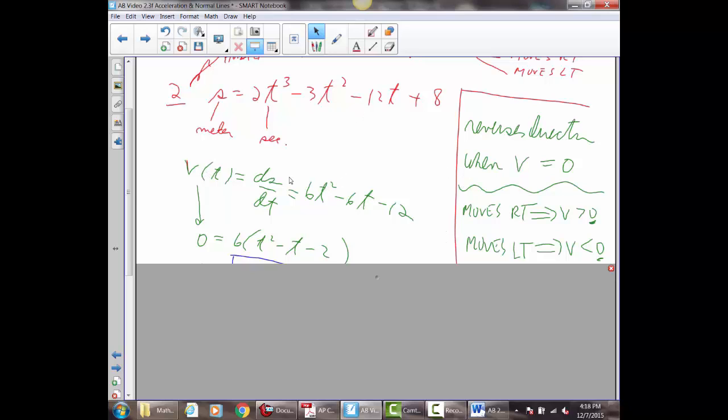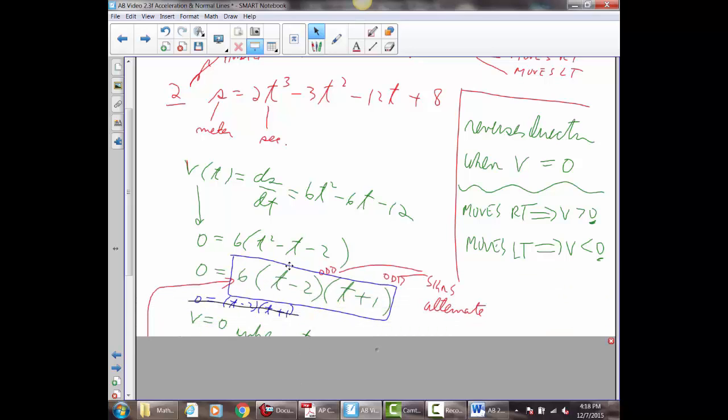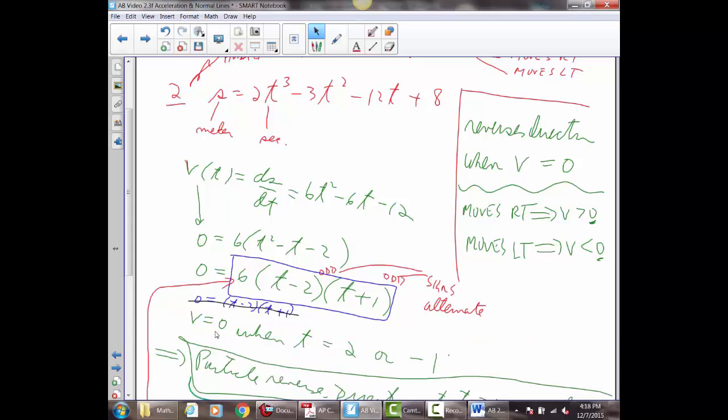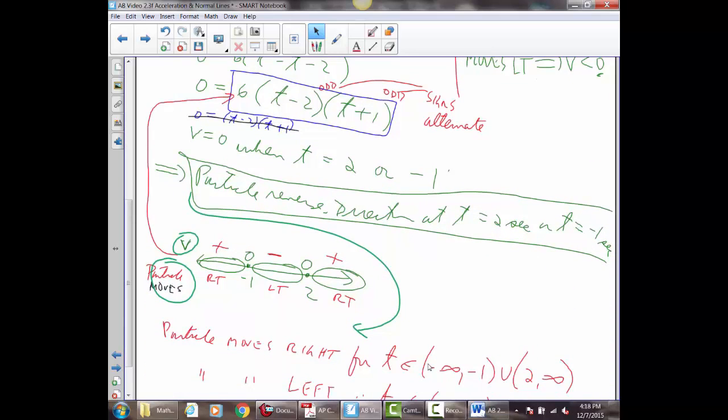So I'm going to find my derivative, which is 6t squared minus 6t minus 12. I'm going to ask myself, when is that velocity 0? Do yourself a favor, factor out the common factor of 6. This factors very nicely, and I find out that the velocity is 0 when t equals 2 or t equals negative 1. Now, you cannot assume that just because the velocity is 0 that it is reversing direction, because it's possible that the little bug is traveling along the line, slows down, stops, and smells the roses for a little while, and then keeps on going in the same direction. So you don't know that it's definitely changing direction there unless you check.